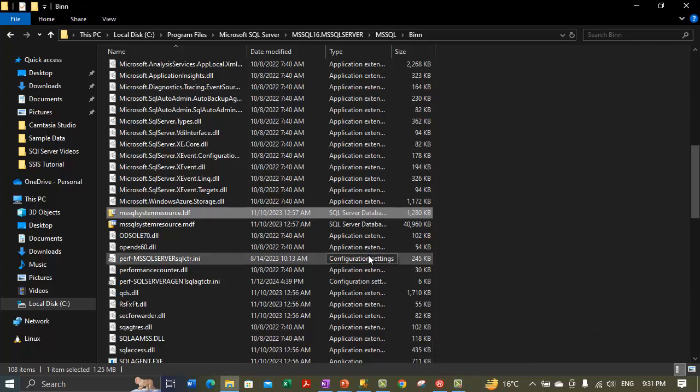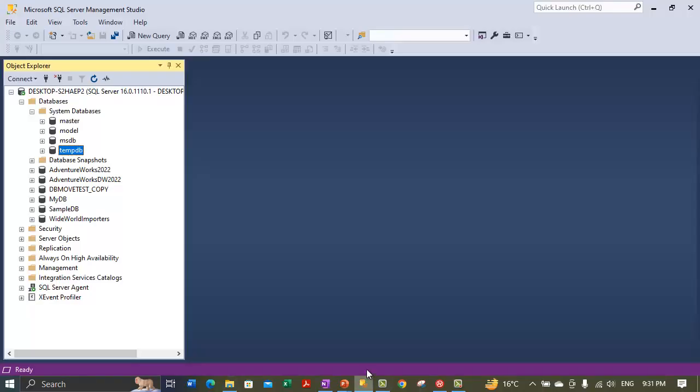Now, let me show you how you can access the resource database, so let's talk about that. The resource database should only be modified by, or at the direction of, Microsoft Customer Support Services. We shouldn't be modifying this file altogether. But in case a modification to this file is required, we would suggest you contact a Microsoft Customer Support Services specialist.